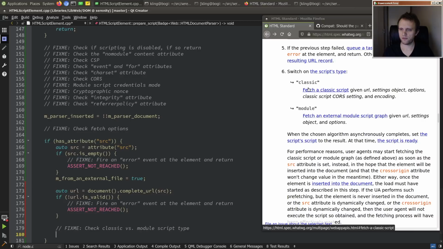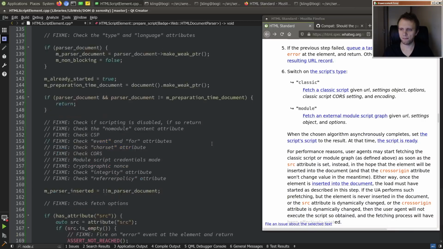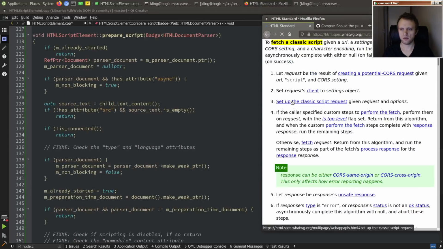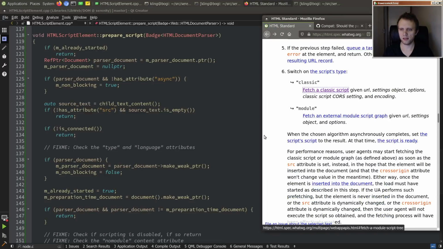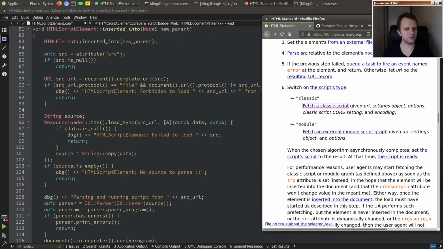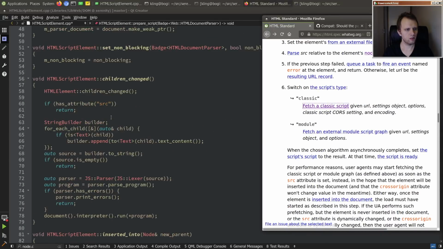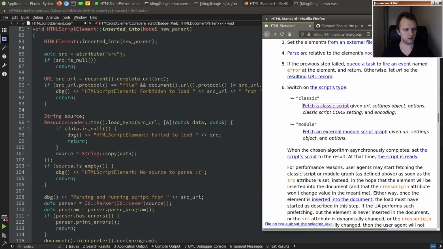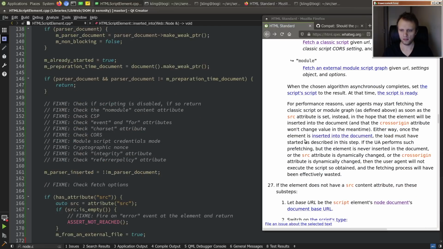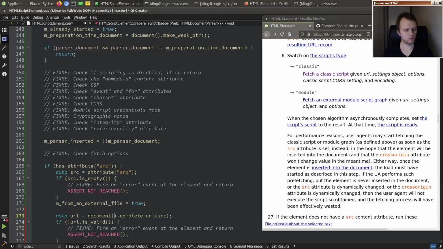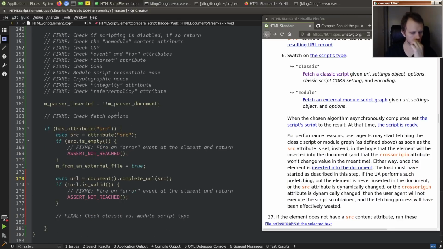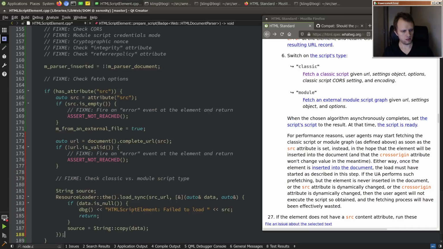And here we're just going to fetch a classic script. And that's its own steps. But I think here we can just be a little bit lazy and do what we've already been doing. So we have a snippet here that does a synchronous load. So let's see how that works in practice.